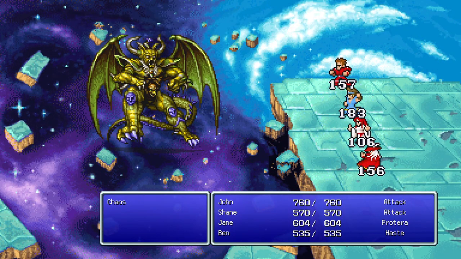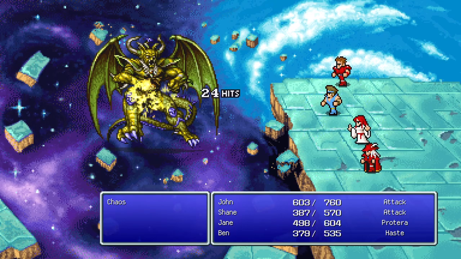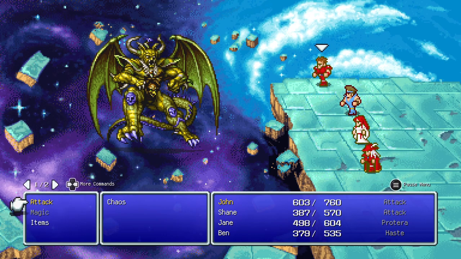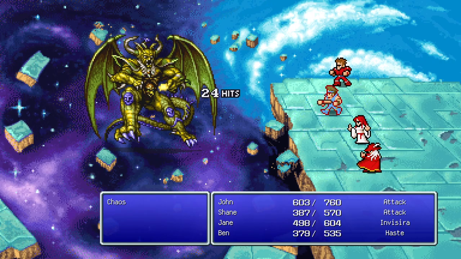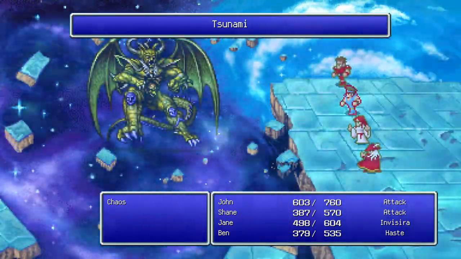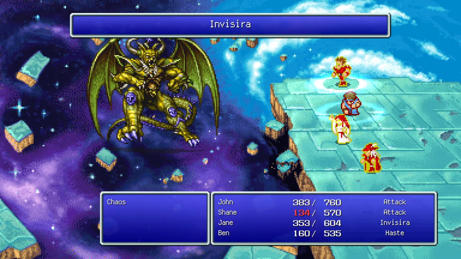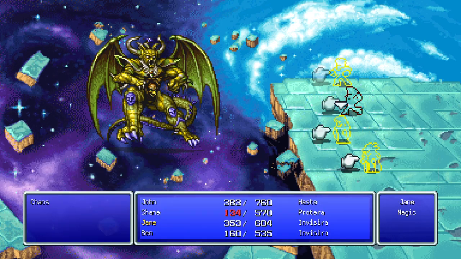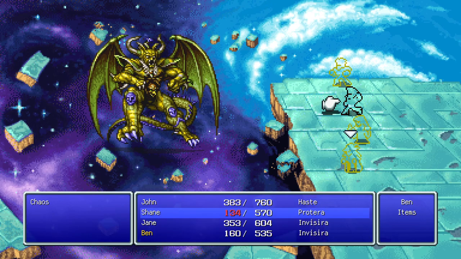Blaze. I'm expecting more damage, you know? I'm gonna say that Chaos is gonna be strong. He is the final boss of the Tsunami. Ow! Well, I'm going to try and use my X potion on Shane.